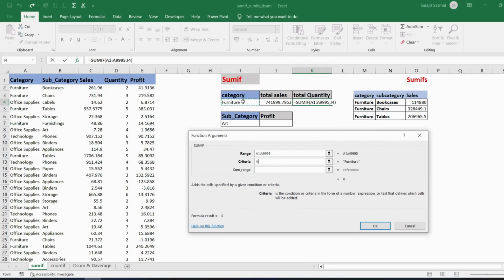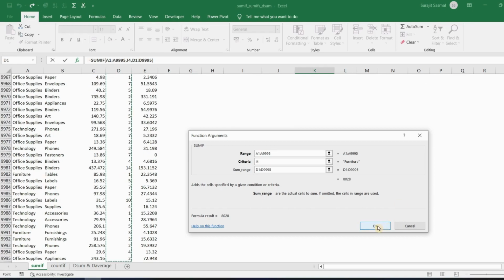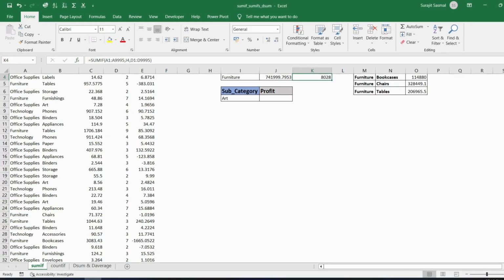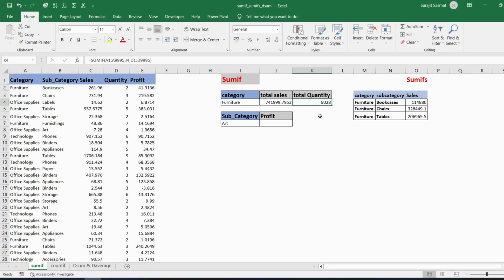So choose that furniture. What is the sum range? Total quantity. Here instead of sales we give quantity. Control Shift down arrow. You choose that quantity. Click on OK. You see, for category furniture, what is the total quantity? It's 8028. In this way you can use the SUMIF function.